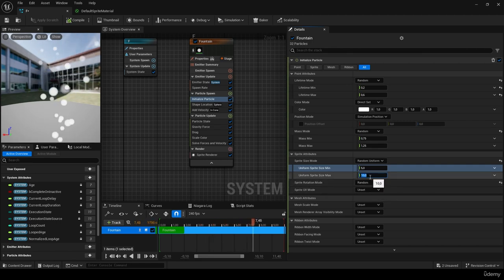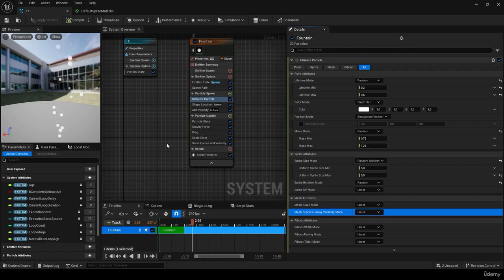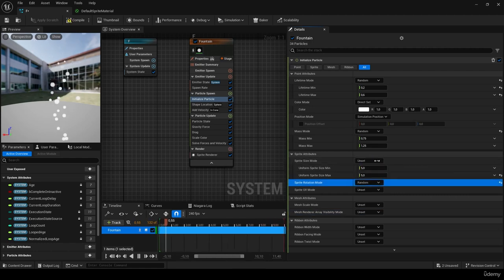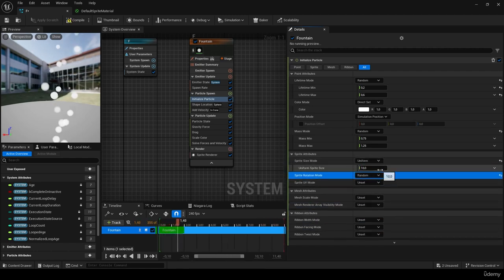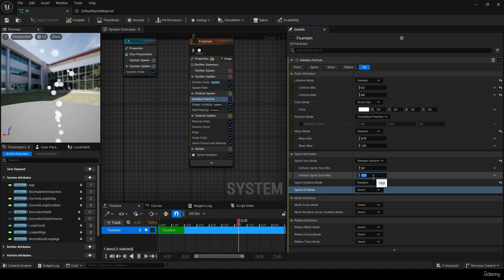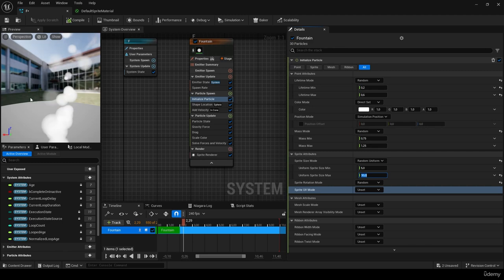And the maximum size will be 10. So we have between 5 and 10. If you want to have only one size of these particles, you will write 5 and 5, and all of them will be the same size. Okay, so if you want only one size, without 2 values, minimum and maximum, you will click here for set uniform, and now you have only 10 as a size. If you want 2 values, you will click random uniform, and now you have 2 values between 5 and 10, for example. This is better for me because we have different sizes of the particles, and this gives better details to our simulation. So you can also write 30, and some of them will be smaller, some of them will be bigger.